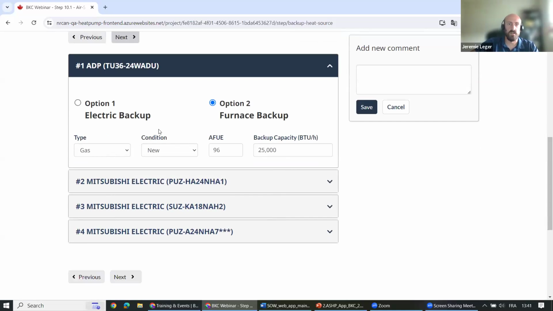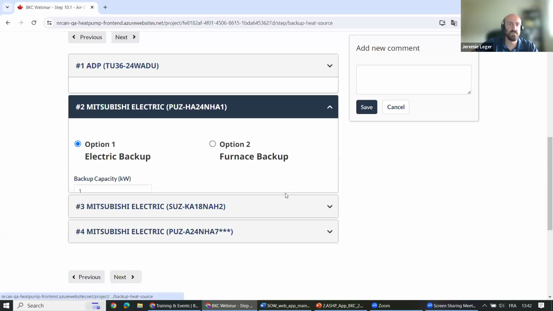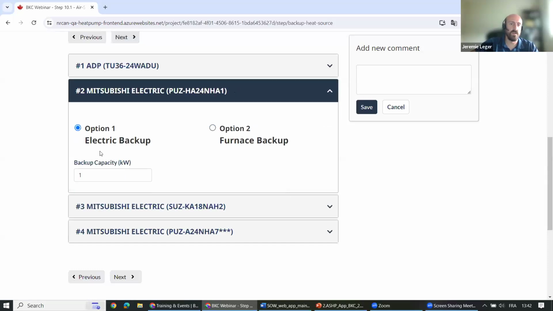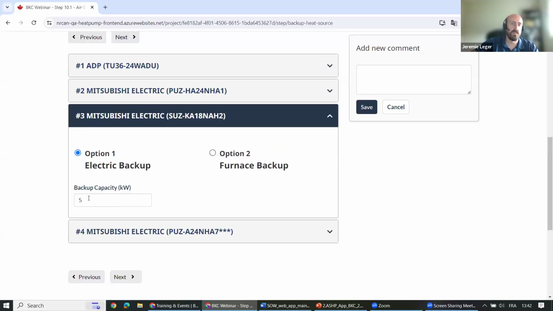So, like Jason said, the first option we've selected was a furnace. The next one we looked at was an all-electric system. We have 2 all-electric systems. Here we can add the backup capacity of that electric system. So heat pump number 3 is a smaller heat pump that can't meet the full load.